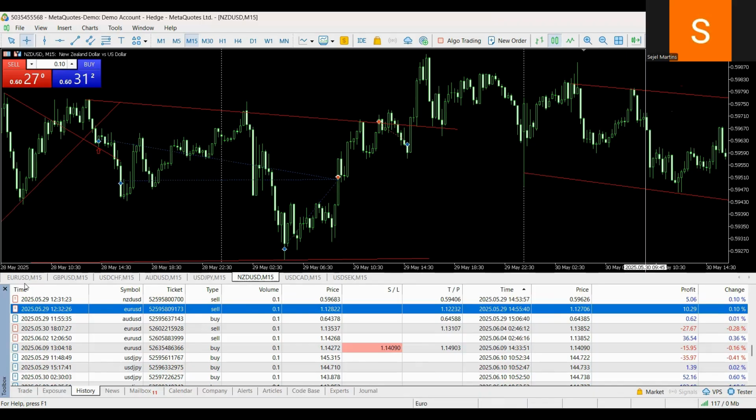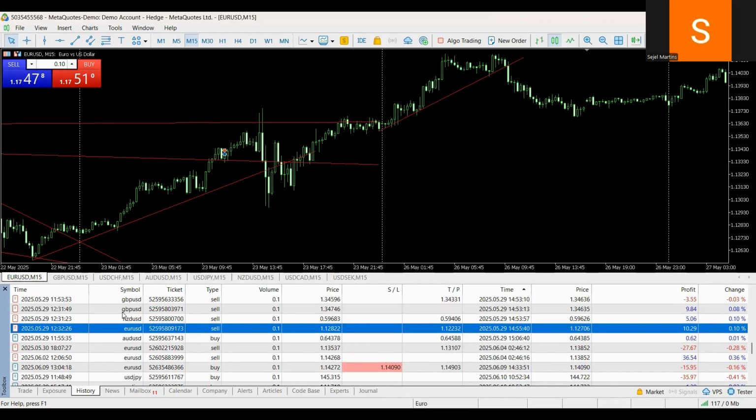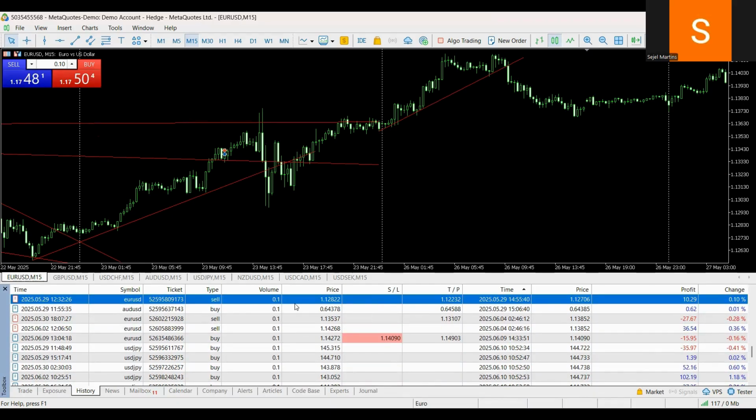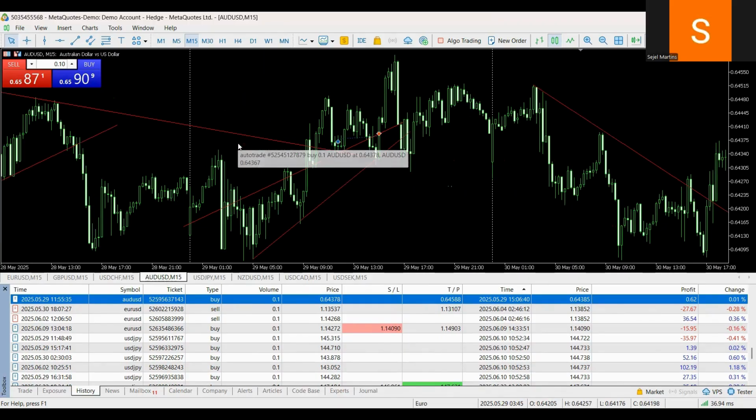Next is Euro USD. Euro USD on 29th. So we took a sell and then we closed it over here. It was kind of a bit from my experience, as I was feeling the trade was going to go in the opposite direction, so I tried to close it as soon as possible. So on 29 we took a support. There was a support over here, so we bought, and then I think I explained this trade here.